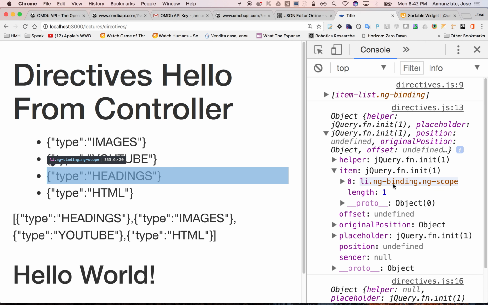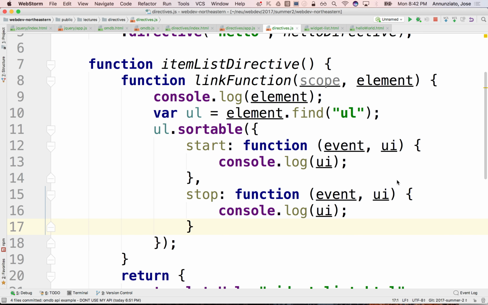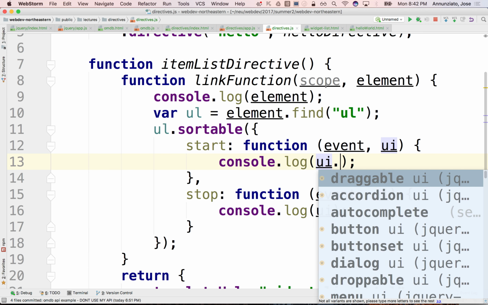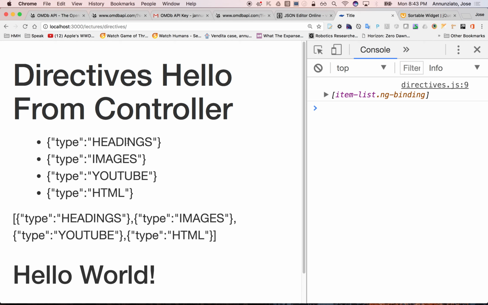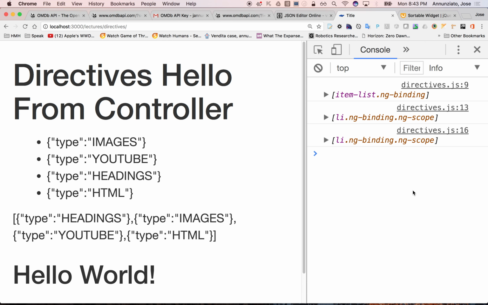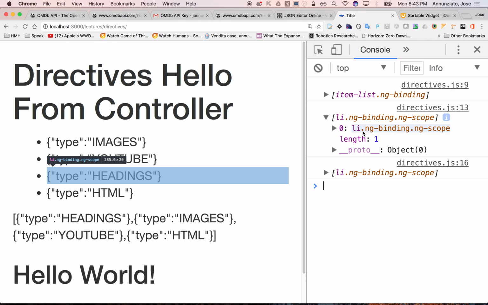If I hover over it, it actually has a reference to the original DOM element that was dragged. So the item element inside of the UI has a reference to the original DOM element. I could say ui.item, and that is the original element that is actually being dragged. So if I let it go and hover over it, there it is.